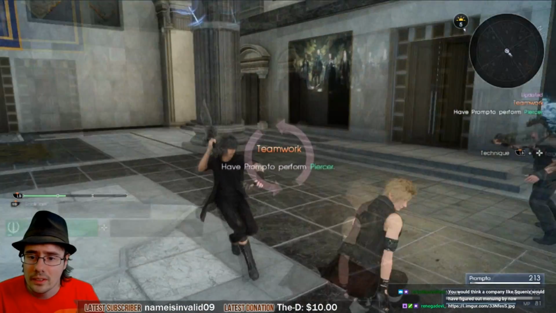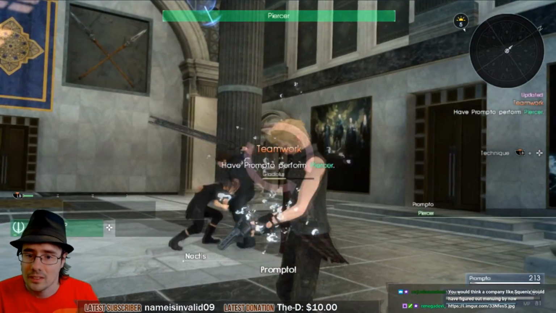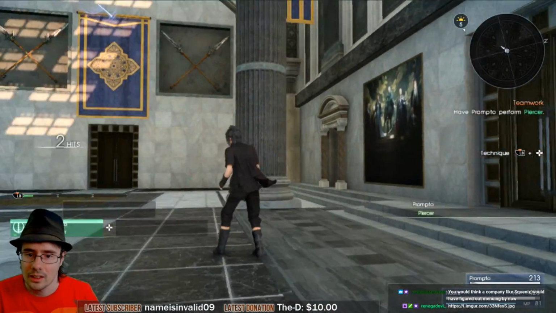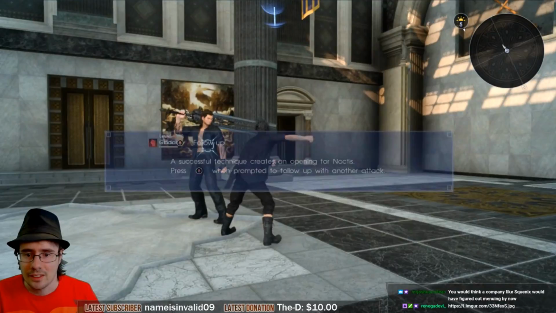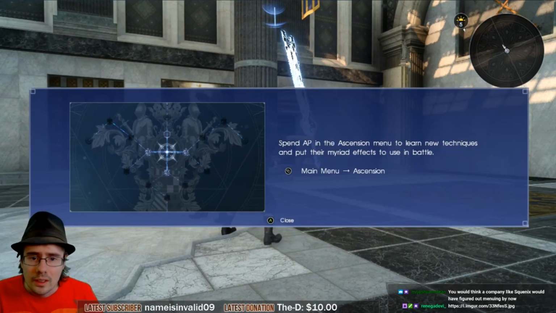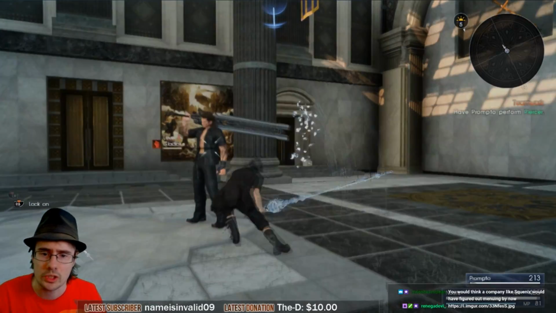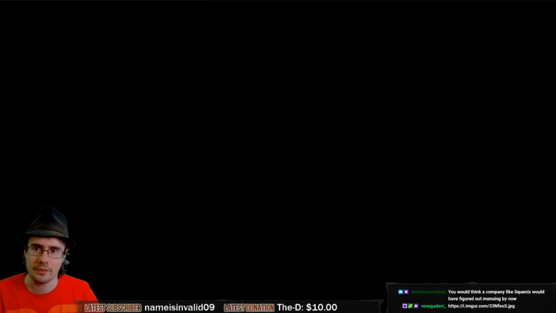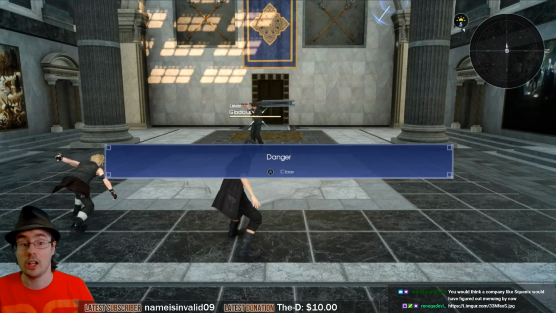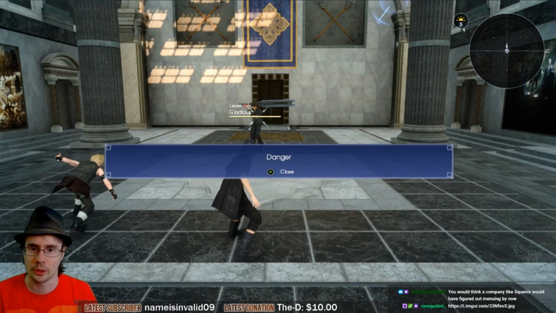Okay. Press B when prompted. Spend AP in the Ascension menu to learn more stuff. There's a lot of stuff. So, I kind of wish I was learning this first of all, not in a box room, but throughout the adventure. Oh, remember that thing? Yeah, we're gonna learn that thing, and we're gonna move through all of these rooms, and I don't know, it's not always going to look the same.